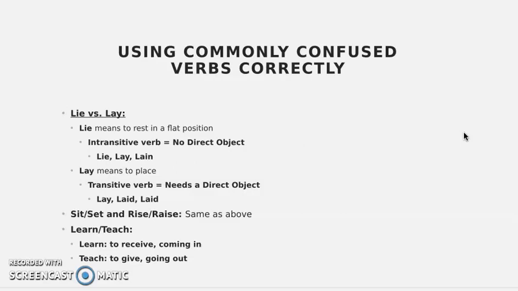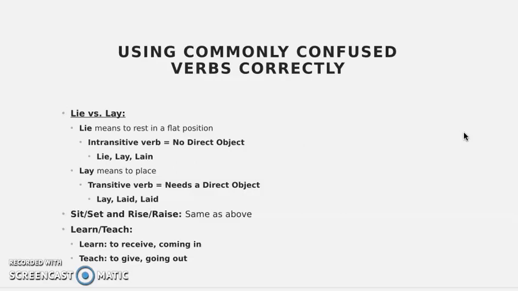This section is very similar to formulas in a way. So let me just break it down for you with lie versus lay, and then it's basically repeated with our other words as well. So lie means that you're resting something in a flat position, and it's intransitive, meaning that there's no direct object. So you're not lying something down, you're laying something down. Laying means to place something. So if I laid the baby in the crib, I'm saying lay, and I'm not saying I'm lying the baby in the crib. So lie means that it's resting in a flat position.